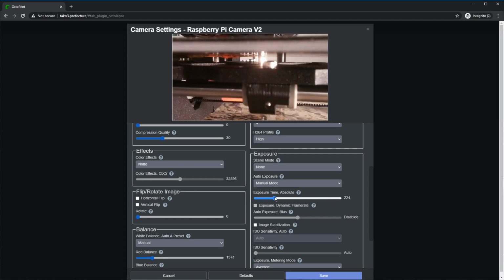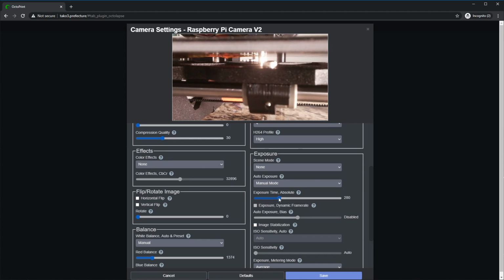Another quirk I've noticed about the Raspberry Pi camera, you may see the exposure increasing, and then after a certain point it stops increasing. I don't know why that is. That seems very strange to me, but that's just the way it works. And it could be that MJPEG Streamer is not reporting the right maximum value for this exposure time, but that's what it's reporting right now. So hopefully with some future update that works.